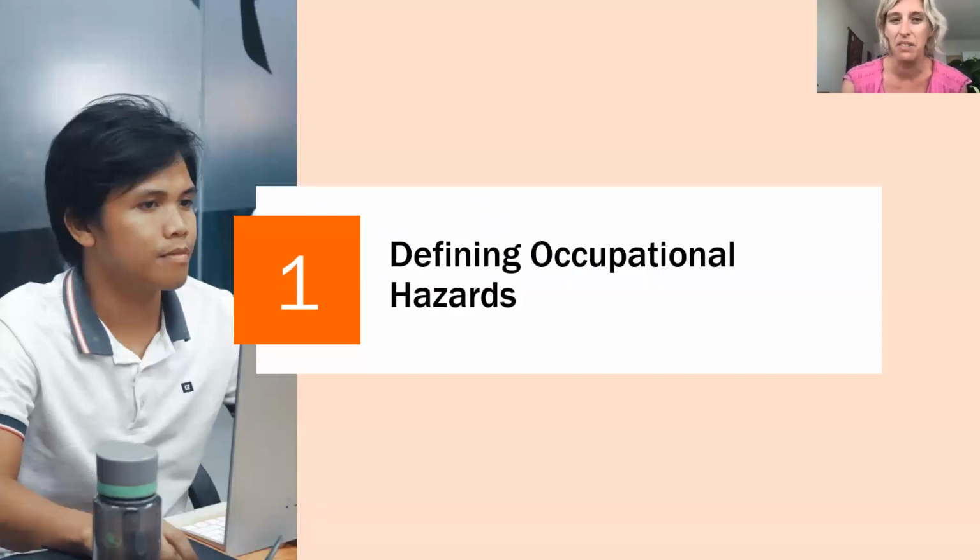Perfect. So we're going to start our conversation, obviously, with talking about occupational hazards. These occupational hazards are burnout, but they also include secondary trauma, vicarious trauma, and compassion fatigue. We call them occupational hazards because we wouldn't be vulnerable to them if we didn't have the jobs we have. We wouldn't be at risk of feeling them if we didn't do the type of work that we do. So they really are hand in hand with the type of work that we do. And sometimes people are not made aware of that.